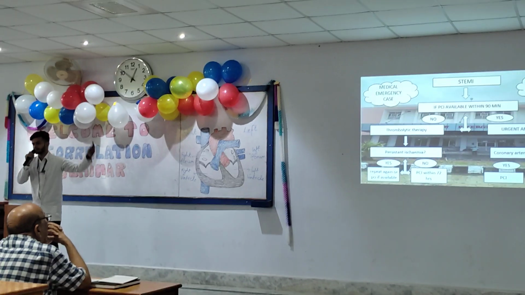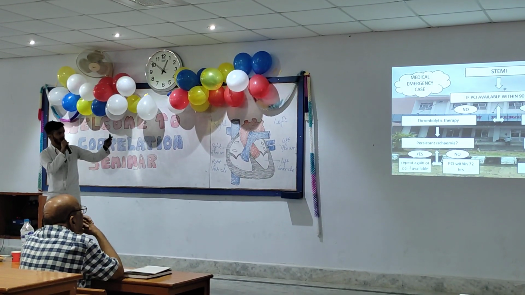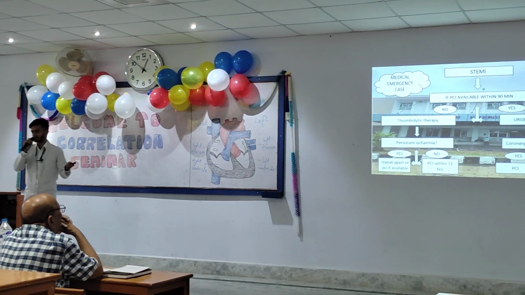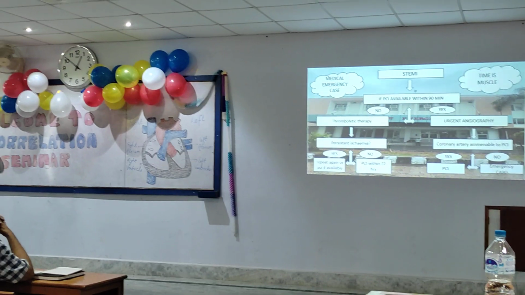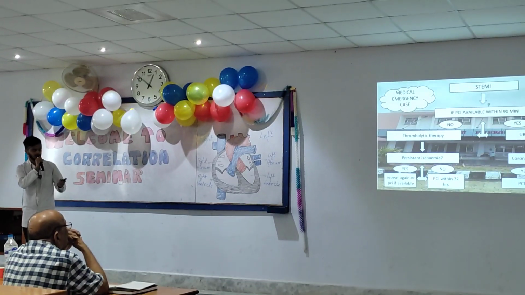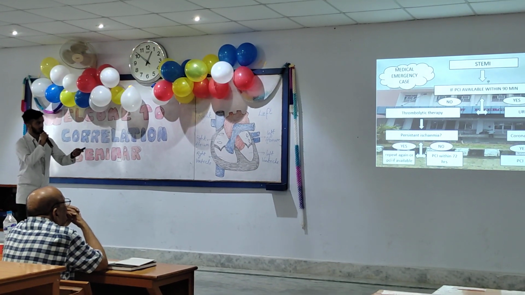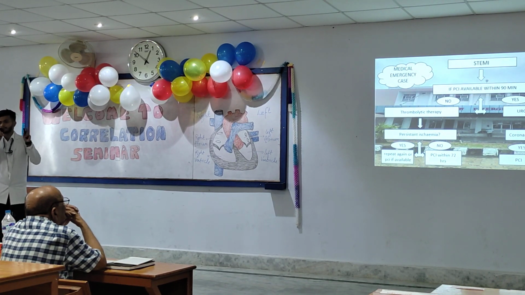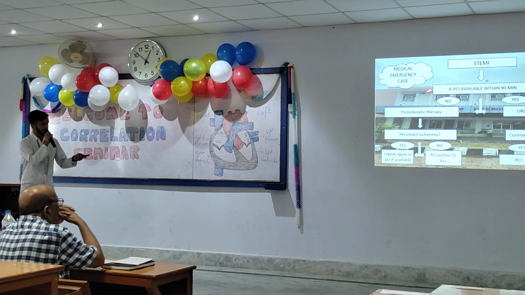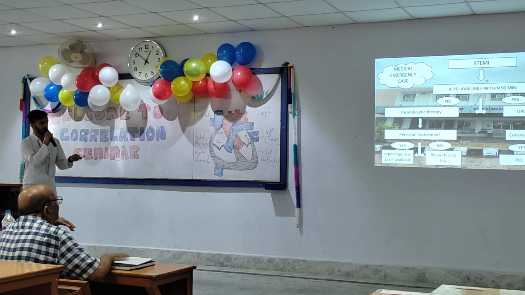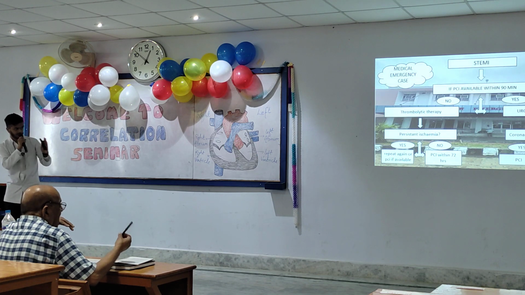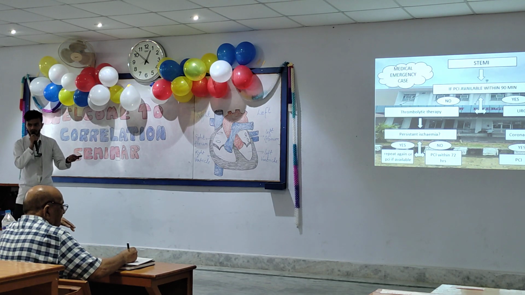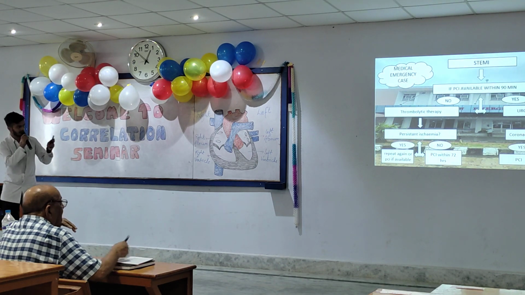Now let's see the management of STEMI. STEMI is a medical emergency. The sooner we manage the case of STEMI, the more cardiac muscle can be saved. So it is said that time is muscle. The definitive and primary treatment for STEMI is reperfusion therapy. If PCI, percutaneous coronary intervention, is available within the hospital, then we go for PCI. If PCI is not available, then we go for thrombolytic therapy.